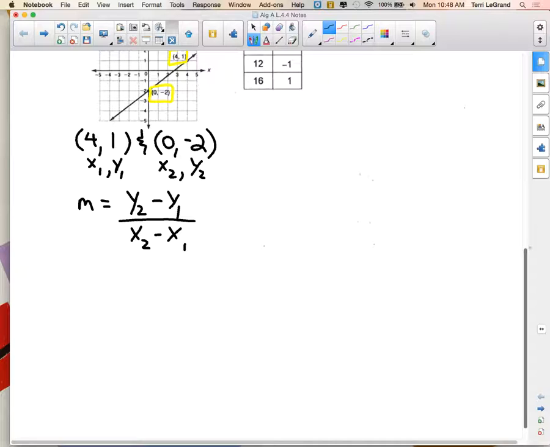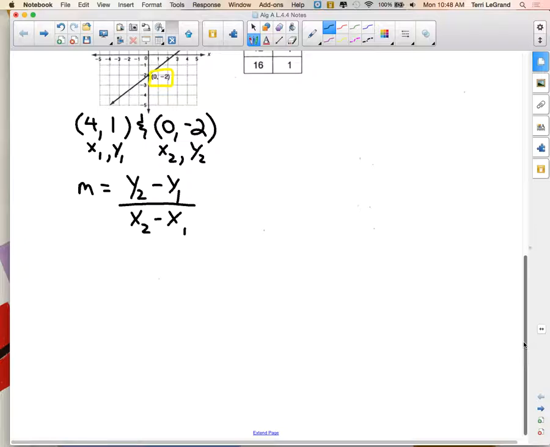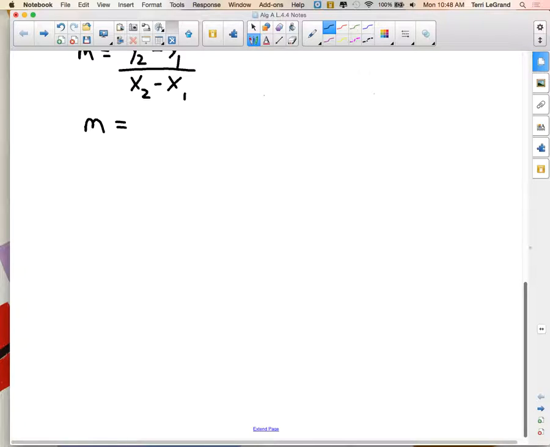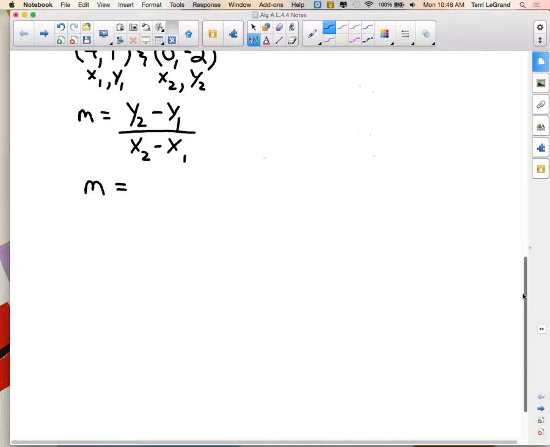Now we'll substitute into it. Okay? Let's sub into it. M, we aren't going to sub in for M. We're always going to sub in for the x's and the y's. What are we going to put in for y sub 2? Go ahead, set yours up. What do you think? Do the substitution problem. This is a really important skill. If we don't learn how to find the slope correctly, all the other stuff that's coming up isn't going to go well at all.